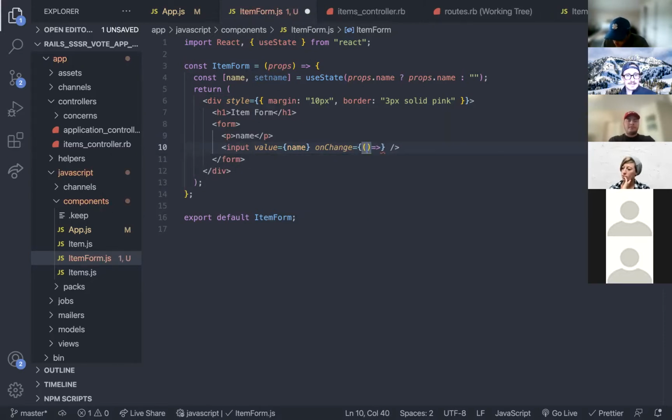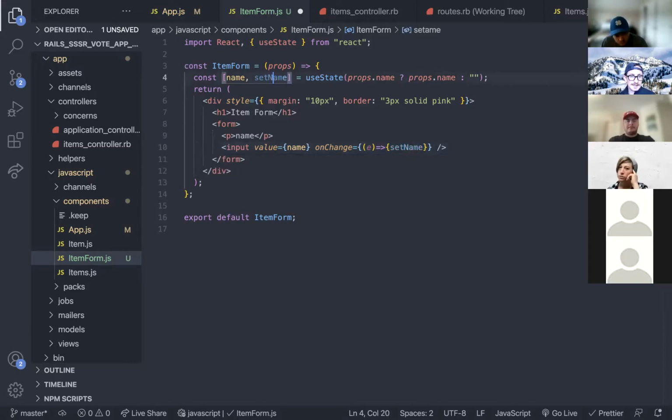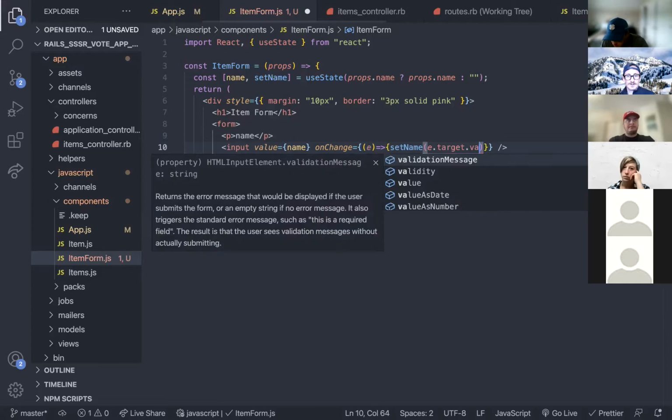Remember, I get passed an event here, and I can use event.target.value, which has the current input along with the thing that was just added. So I can do setName, switching this to a capital N, to be e.target.value.